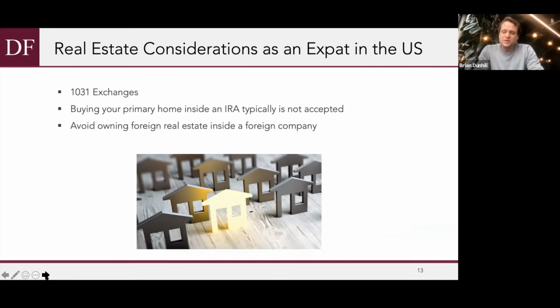And if you do have a foreign property, we would typically avoid putting it inside of a foreign company, because this can become very problematic on your US taxes. It can be different in certain civil law countries like Belgium or France, where you might have what are called Société Civile Immobilière. Those are partnerships instead of foreign companies, and those can actually just be looked through. But run those by your accountant, run those by your financial advisor before you move to the United States, before they become problematic on the US tax front.